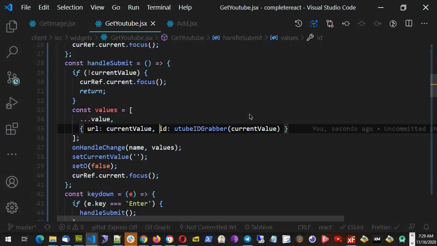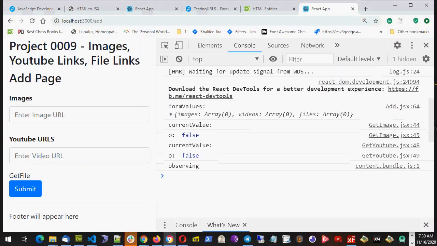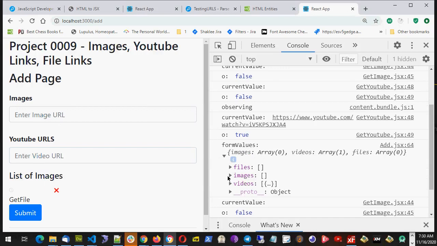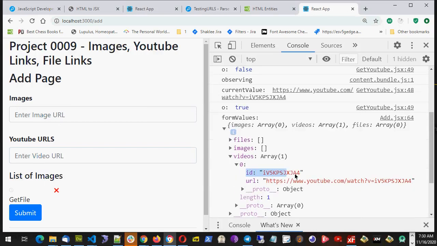Now if I show you, it will be like this. Let me show you now. Now if I start to save something in the YouTube URL, you will see in the videos I have the ID also, which is nothing but this one, and the URL. And this ID, I will use it to display the video on the page. Right now it's with the images, but now I have to display the YouTube videos so that I can play them directly from here rather than going to YouTube and playing it.